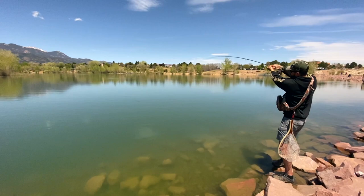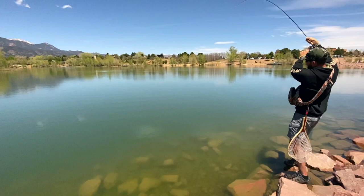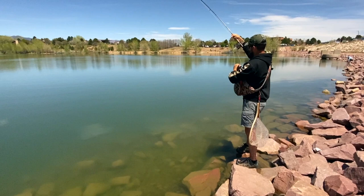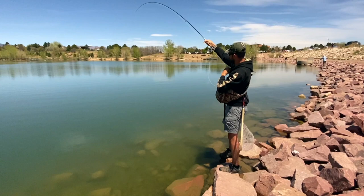Feels like a good one. Boy, he's heavy. Feels like a nice fish. Get him up on the reel. Try to get him up on the reel here. This one feels like he's got a lot of weight. Feels like a real heavy fish. Bigger than the ones we have been catching.